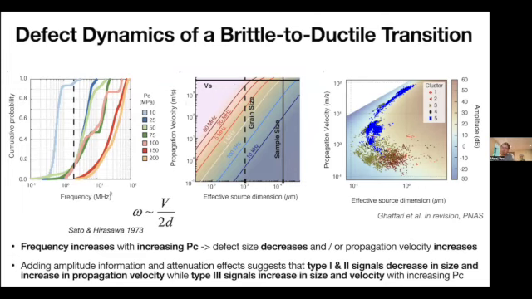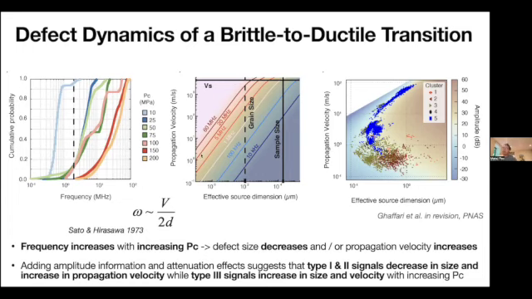We can use kinematic source models from seismology, which relate the corner frequency of a recorded acoustic emission with the propagation velocity and the size of the defect. So here in this plot, we show the frequency shift that is observed for all the experiments, color-coded based on their confining pressure and the cumulative probability. What you can see is that at 10 MPa the frequencies are below 1 megahertz, and as the confining pressure is increasing, they steadily keep shifting to higher and higher frequencies.